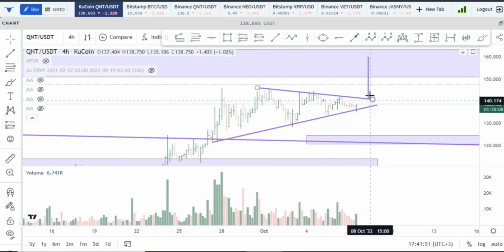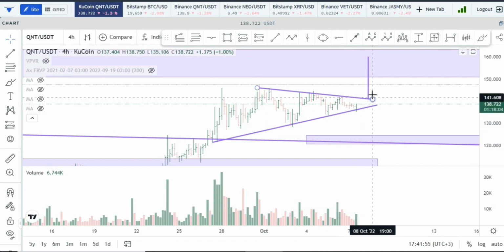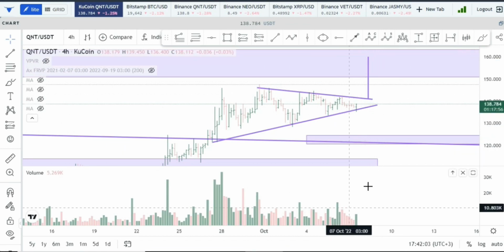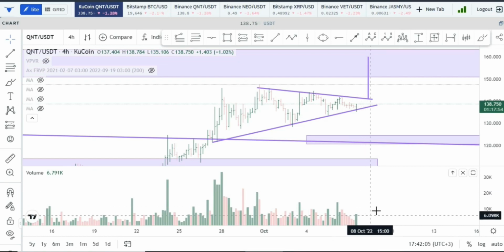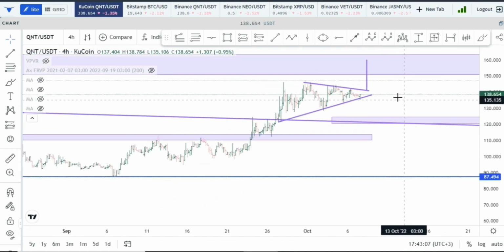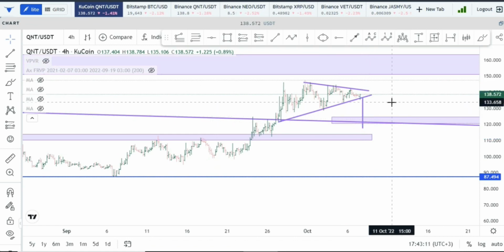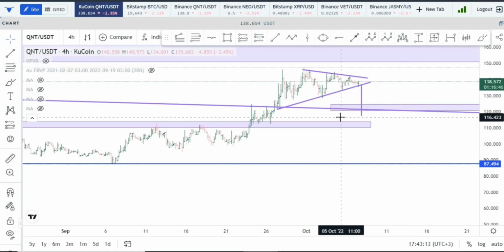But what we really want to see is a volume supported breakout when we have something like that, or alternatively we break out and then we finally get something like a retest and finally we can continue to the upside. So this is really important. We need to see a volume supported breakout. A breakout that is not volume supported right here may result in fake outs, right? Obviously the price could do the exact opposite right here, in which case we would have to be looking at us breaking to the downside right here, but the price target for that will be something like 116.